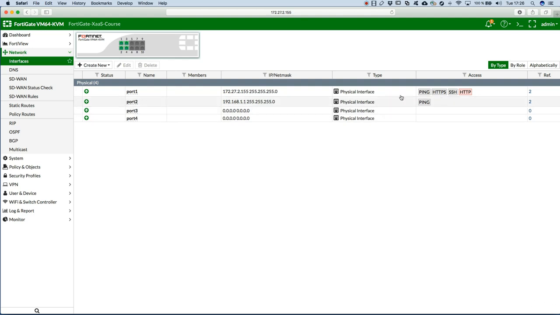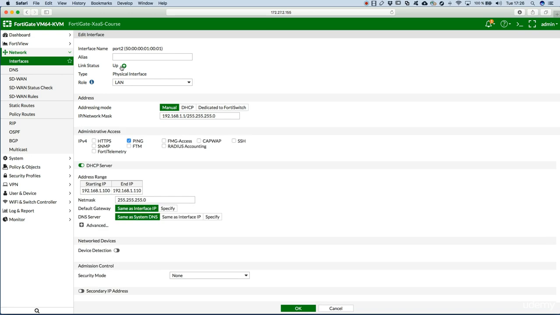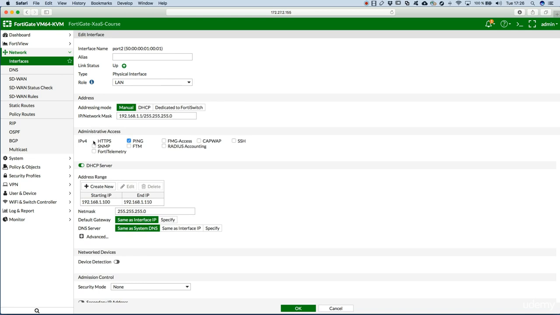In this case, we see that we have HTTP and HTTPS available only on port 1, but if we want to choose this and, for example, enable the graphical user interface on port 2 also, we will go on port 2, Edit, and click on Administrative Access, HTTPS, and hit OK.